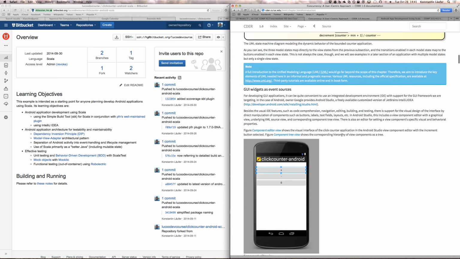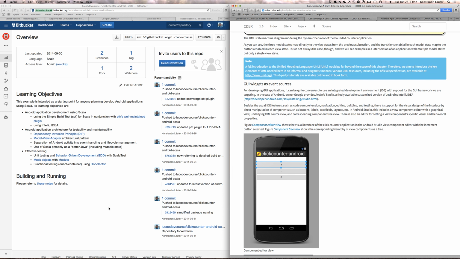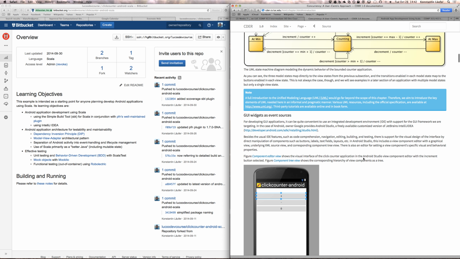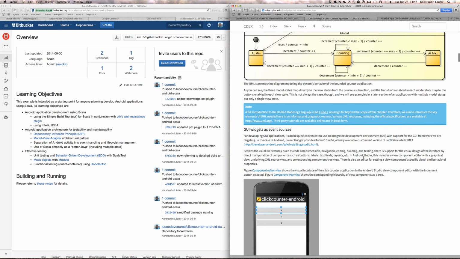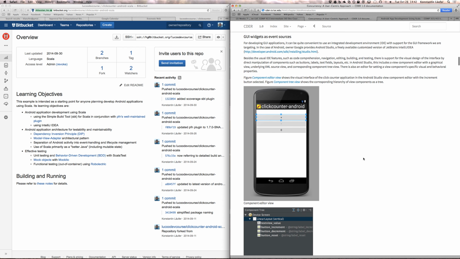And let's say you have this layout, which you can create using the IDE. Then the question is, how do these view states get tied to this internal model? And here what we need to understand is that when you create things like buttons or other input controls, they become sources for things that are internally treated as events.